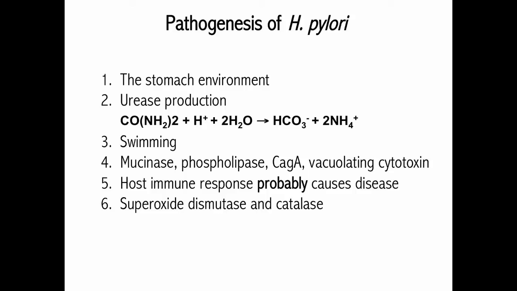Another virulence factor that the bacterium has, which allows it to cause disease, is the presence of two enzymes, superoxide dismutase and catalase. When a pathogen invades a host and sets up a site of infection, so colonizes the host, the host obviously has an immune response. Many pathogens work pretty hard to evade that immune response. Pylori is one of those pathogens that tries to evade the immune response, and it does that partly by expression of superoxide dismutase and catalase.